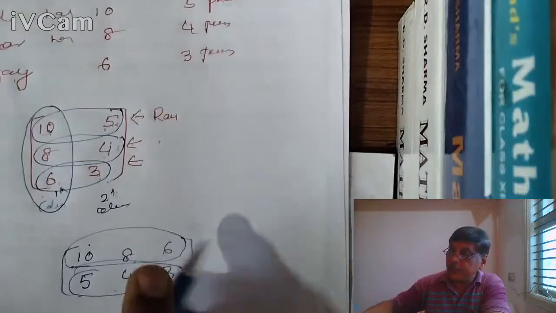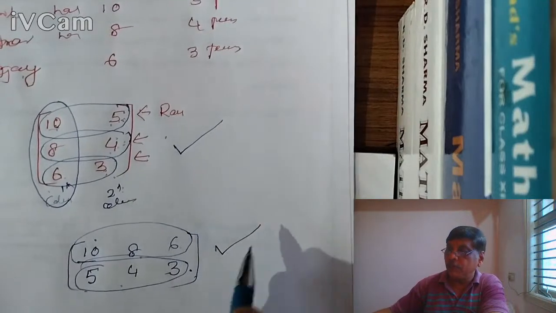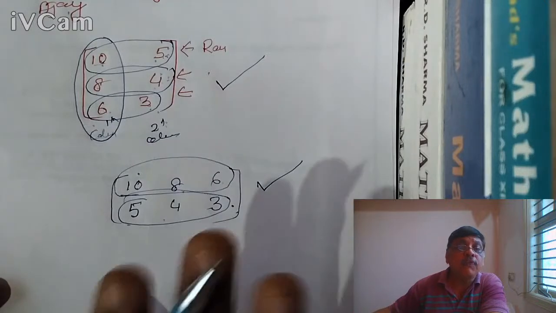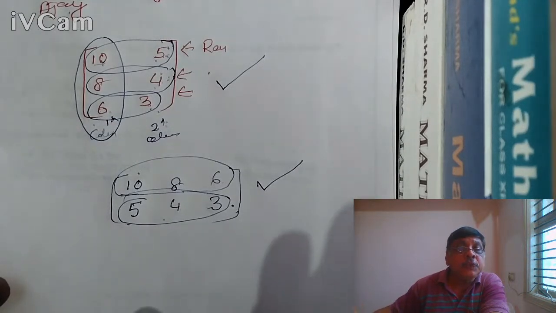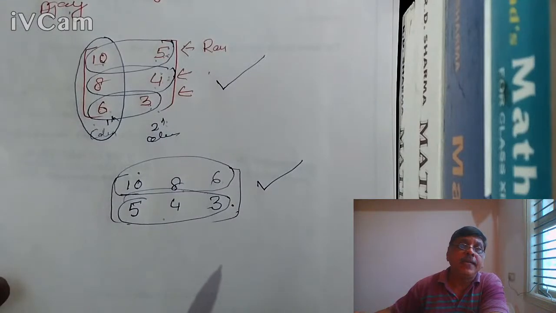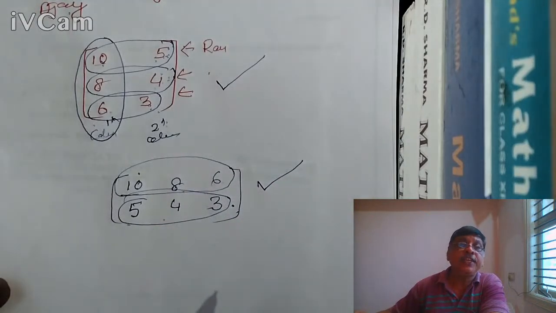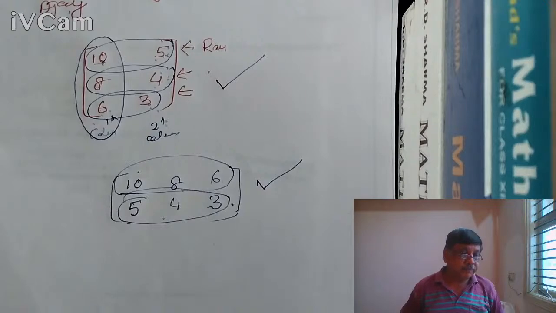Either we can express it in this form or in this form. But here, what you have got is that a matrix is only the store of information. So I mean that a matrix is the display of numbers. I hope all of you got it. Yes or no? Now let us come to the definition of matrix.